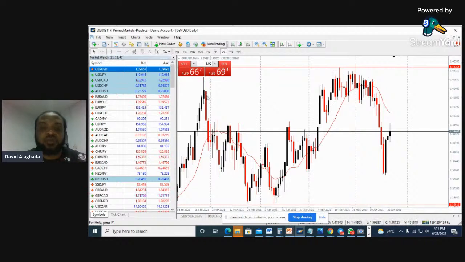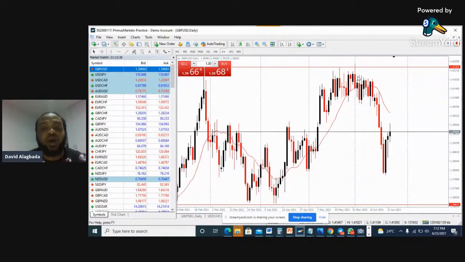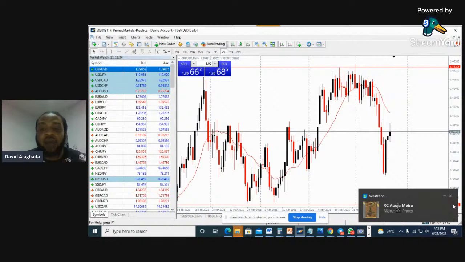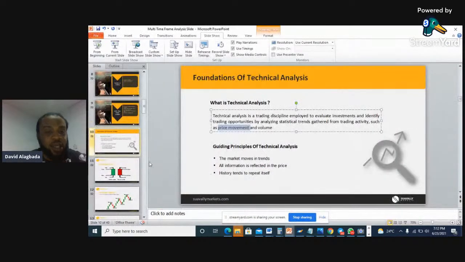So for any one asset you're trading, you would have price moving through time. For instance, this is the pound USD, and we can see that the current price here is about 1.3967. This chart shows us the historical movement of price. When we apply that to the definition, it means we're analyzing statistical trends gathered from trading activity, such as price movement. Every time you see a trader coming on here to analyze, they are performing technical analysis. Any trader who looks at the price of an asset and uses that to make decisions is practicing technical analysis. That's the foundation that will get us started.